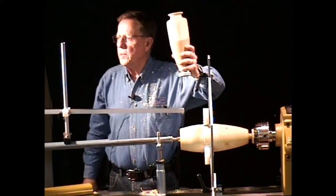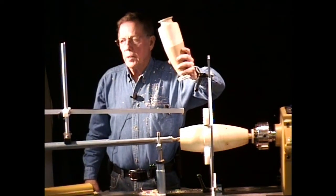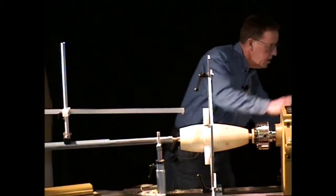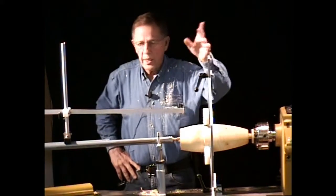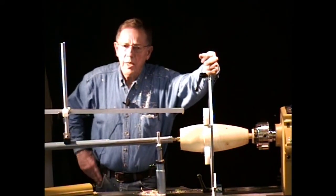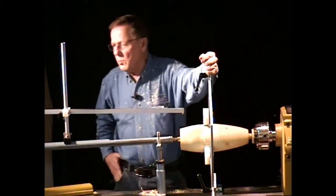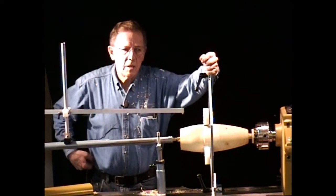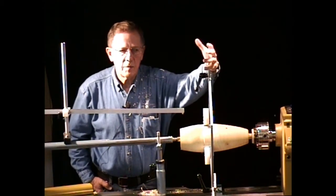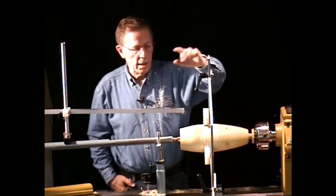Cut it today, turn it today. If we get a chance to use these lathes, I have a couple of systems that will work on those lathes over there. And if we get a chance, those pieces that I brought along for that are quite a bit drier, and you can see the difference. They're not dry, but they're a lot drier than this.